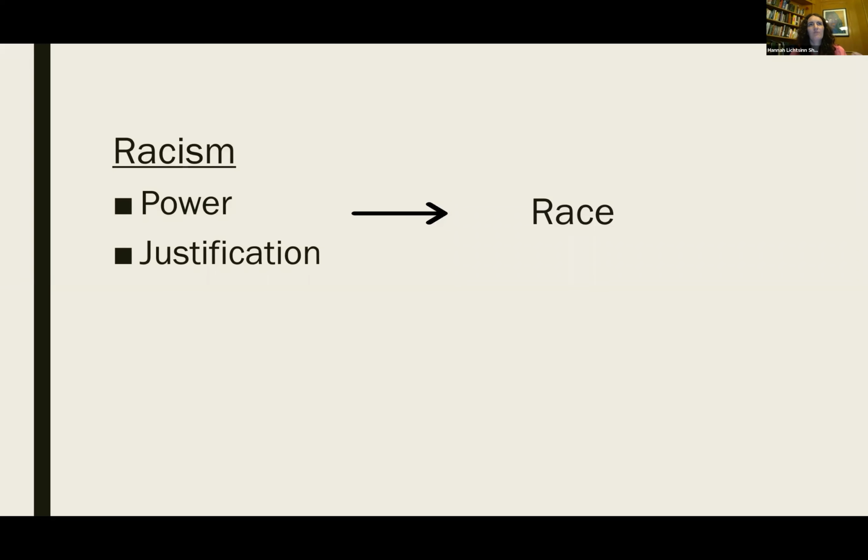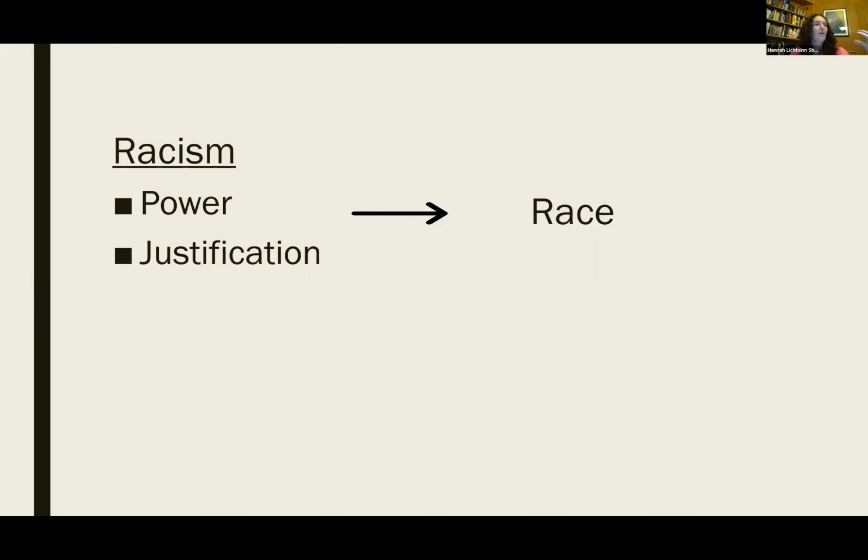Racism came from systems of power, really like in the 1500s, so in Portugal and Europe, during the era of colonialism, where there was slavery and there was mass enslavement, really that started the Atlantic slave trade. And the leaders in Portugal, and again, I'm not a historian, this is all from me reading other sources, needed to justify that act. They needed to justify their treating other people as less than.